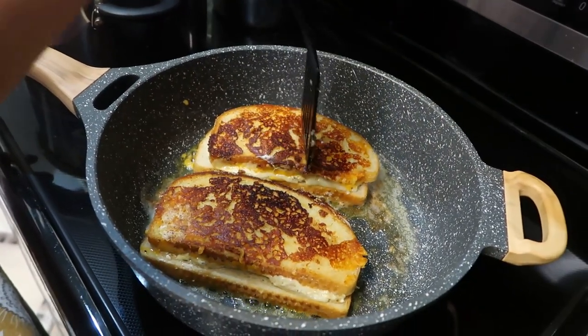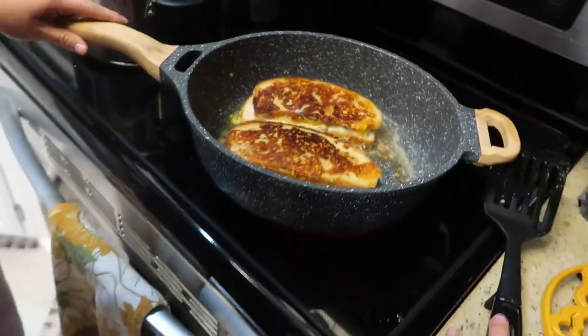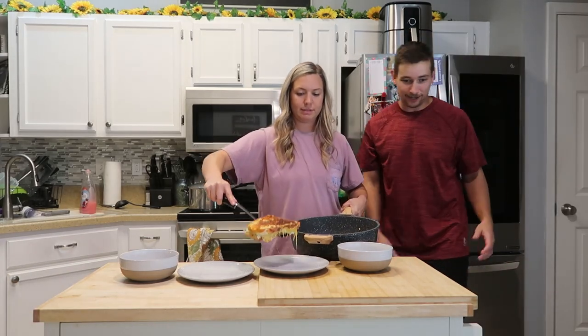So how long does it sit like this then? Until the other side looks like that. Okay, so a few minutes? Yeah. All right, we're gonna let them sit for a few minutes, and then it's testing time. It's ready. All right. It's ready. Come here, son.